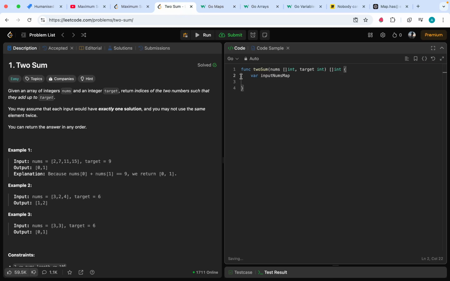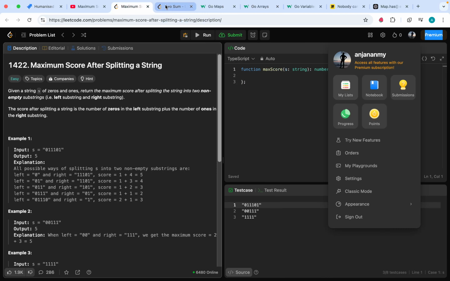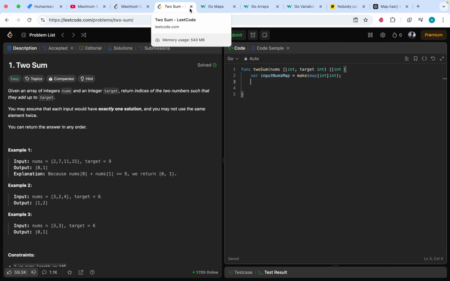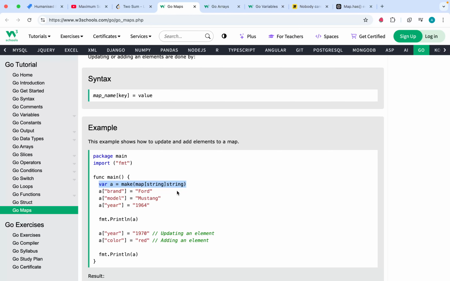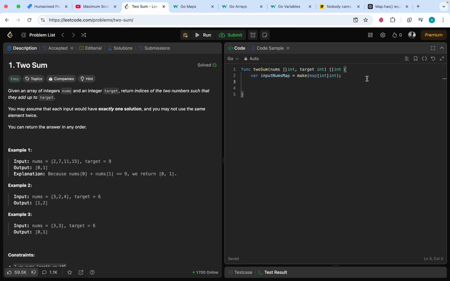This is pretty easy when you say make map and make it integer. Integer is the one that they are using. So that's done. I've already created an integer array, which I'm going to use to store. What I'm basically going to do is get the difference using the target.